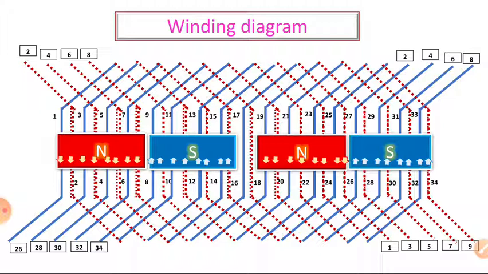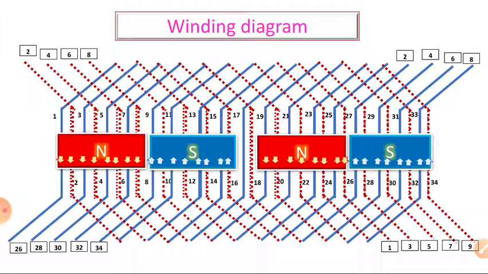Okay, so based on the table, connect the end connections and front connections. Label all the conductors. You can see it. So similarly, you have the drafter. You can write it very clearly. Okay, I have prepared this manually, but it is very difficult to prepare in the software. So you have the drafter, you can easily write. Okay, so this is one complete winding diagram of end connections.